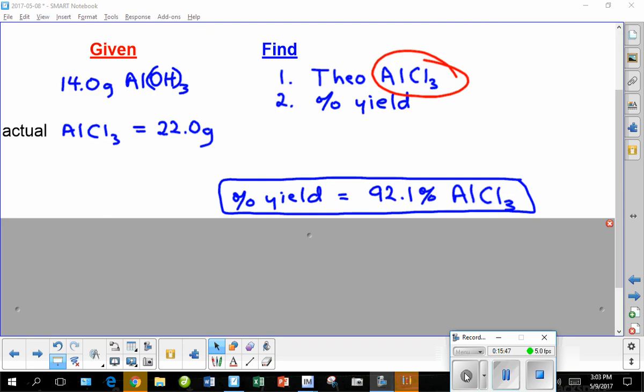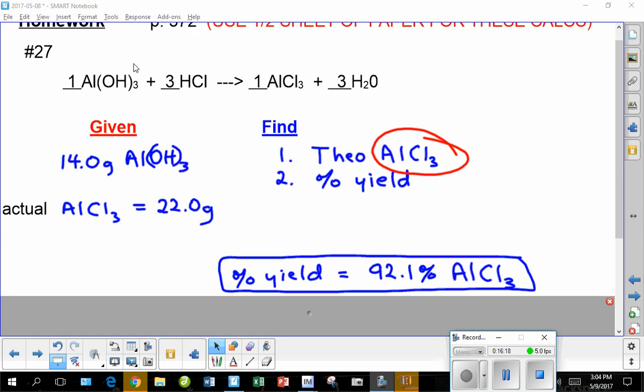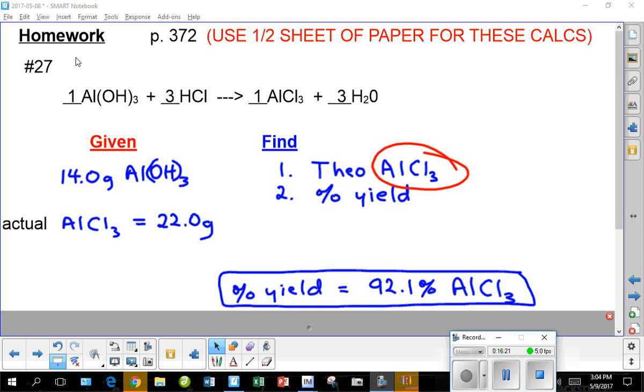What I'm doing for everyone in class is to give the actual percent yield. Okay, the percent yield is the actual over what you calculate for the theoretical. So this will tell you if you get the right answer. If you don't get this answer, you need to come with questions tomorrow to figure out why you missed. It might be a molar mass problem, or you didn't get the right mole ratio. Any of that could be the problem. But this is the balanced equation that we're working with in problem number 27 on page 372.